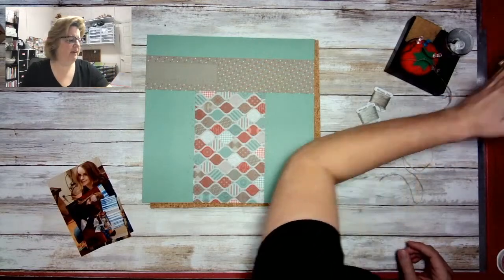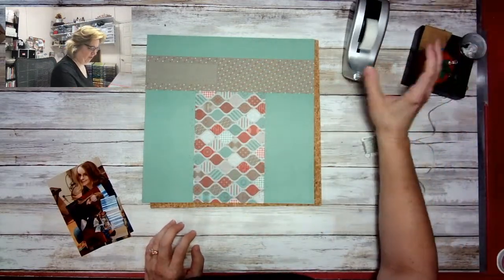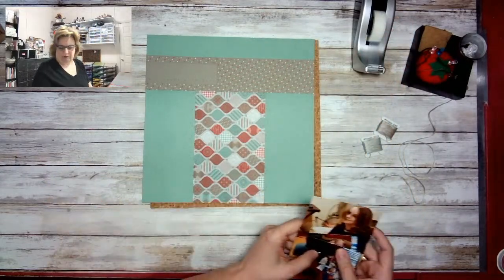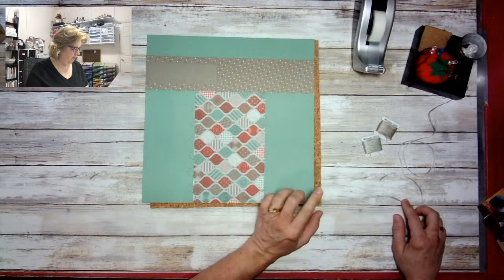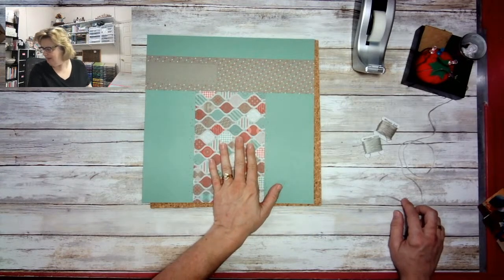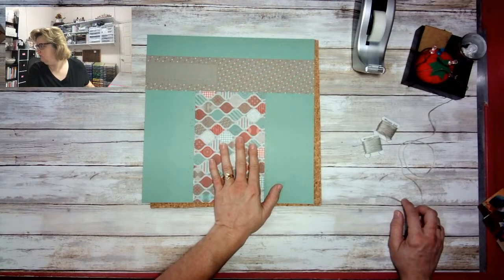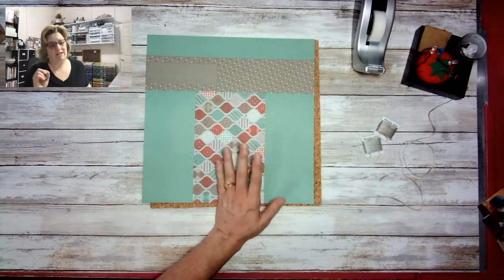So, have coffee, need tape. The boys haven't figured out that I'm up here yet, so we have a few minutes before you hear Thundercats. This, we've already done that. Is there anything else that I need? I feel like I'm missing something. Power strip is on. That's the other thing from yesterday. The battery almost ran down on my laptop because I forgot to turn the power strip on.